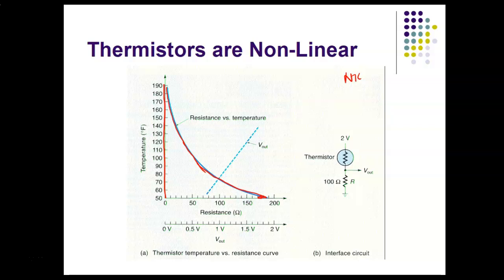To be able to really use this over an extremely large range, somehow we would have to compensate for it electronically. But if I knew this curve right here, then I could program that into a programmable controller or something to compensate for it. Usually what we do is use it over a narrow range. If I only use it between here and here, then that curve is pretty much linear, right? So if you've got an electronic thermostat in your house, what's the temperature range for your house?